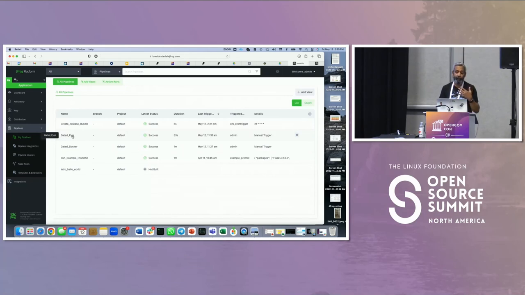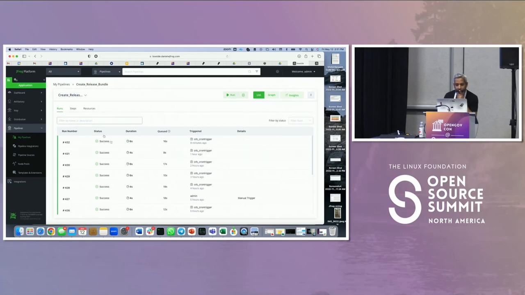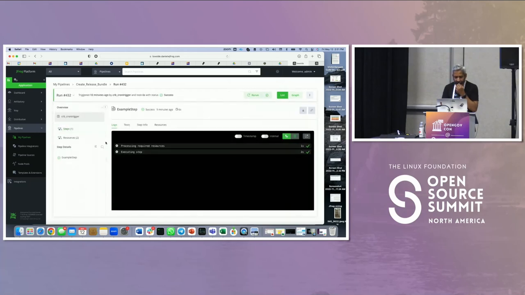I was trying to curate four Python libraries as well. So what I want to do is, once these two pipelines are run, I also have what we call a create release bundle, which could be run every day or once in 24 hours. The way I have triggered this is, it looks at the last 24 hours. If my PyPI and then Docker pipeline runs successfully, then it automatically goes and creates a release bundle for you, right?